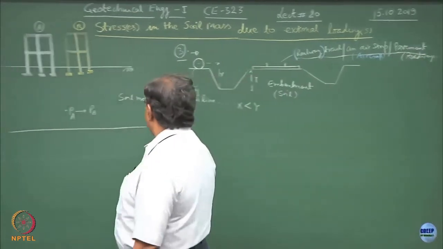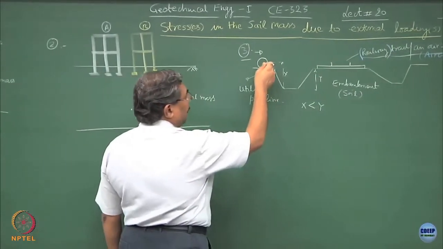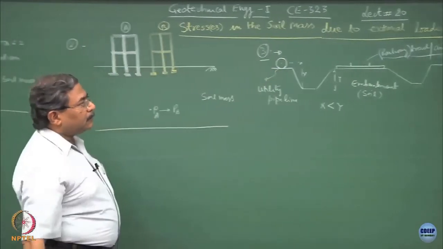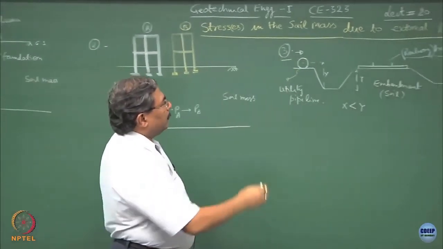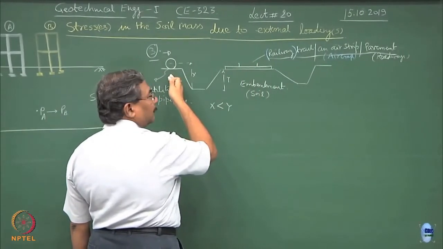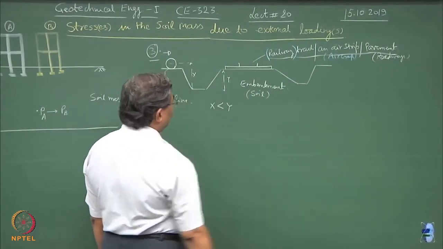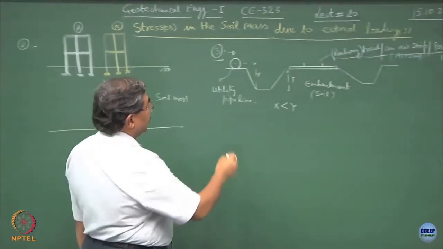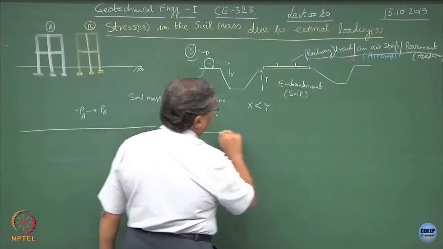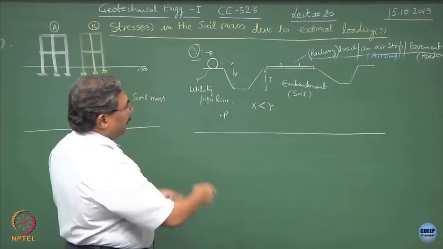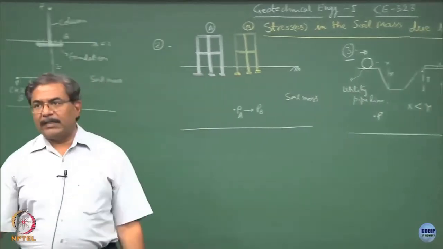So, I would like to understand whether this pipeline is safe or not. That means, because of the movement of the vehicles here, what is going to happen to the pipelines. Alright, this could be buried pipelines also. So, I would like to find out what is the state of stress somewhere here. Again, the point P shifts. Now, point P could be anywhere in the domain, and I would like to do the analysis.